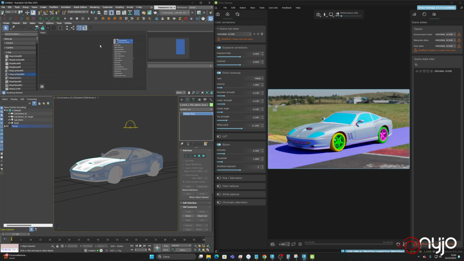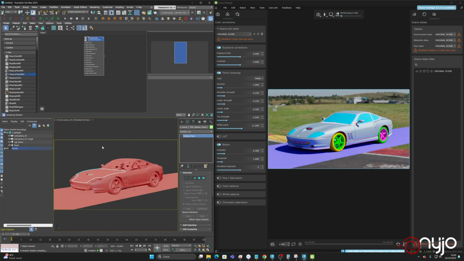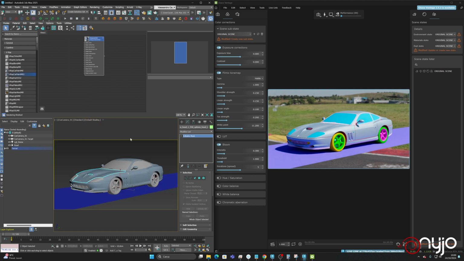We can use the same for this top area. Let's remove this one, and we go to maybe scale and Shift F, and then we go to a clay, or maybe directly a default. Okay, this material can be named car paint basic, because it's just for some test purpose, you know.